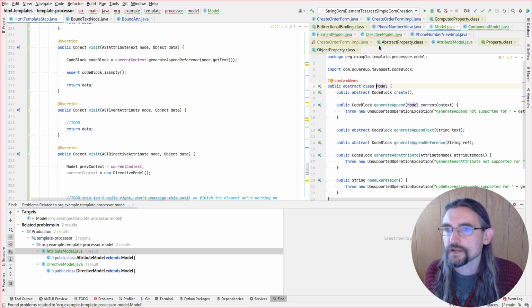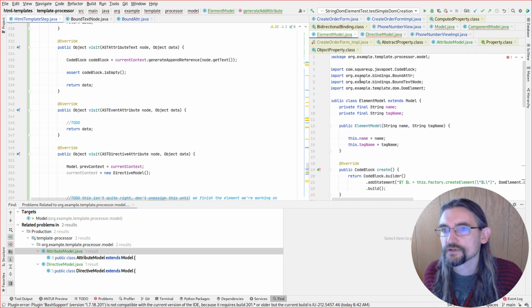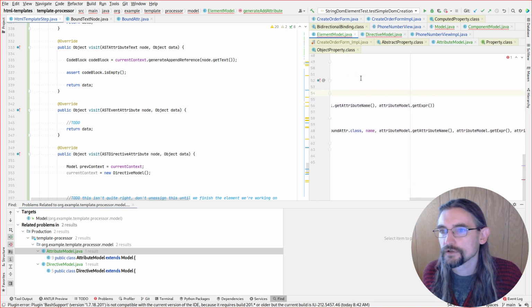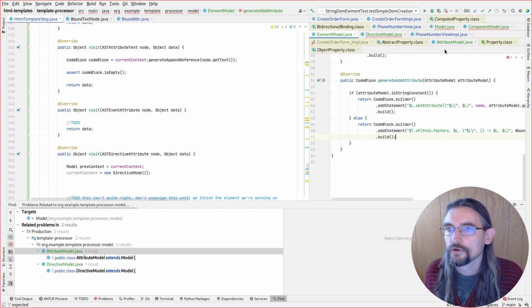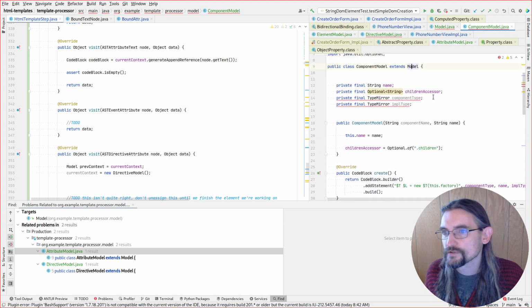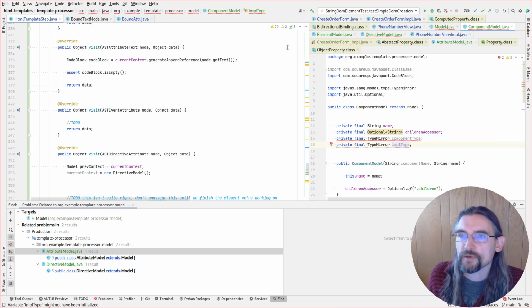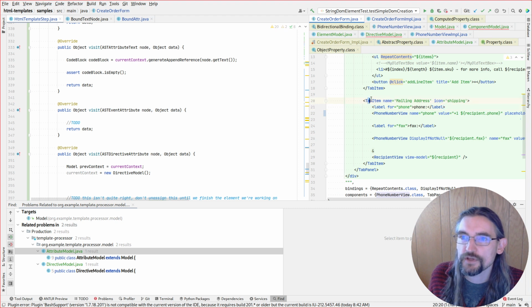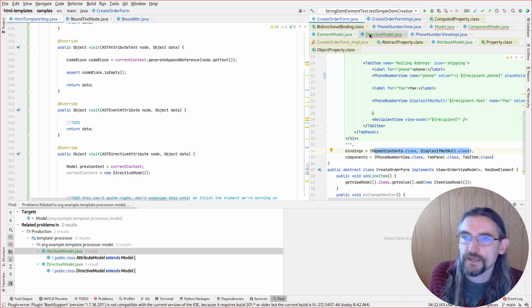Model is unhappy because of other references to it. Directive is unimplemented. Element is unhappy because why? Semicolon. Cool. And finally, component is unhappy because I haven't assigned these. Okay, so we're gonna need some bookkeeping there to be able to do the mapping back and forth between, hey, I've got a class name up here, and I've got a bunch of components here. Let's go find those and look them up. And then bindings is gonna need the same thing. So before I even build directives, we're gonna finish off component and do all those lookups.